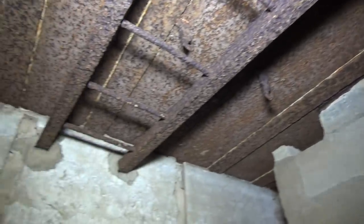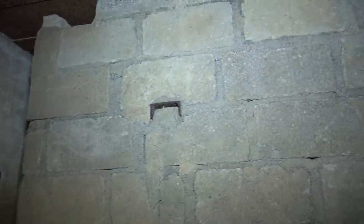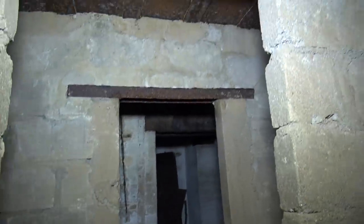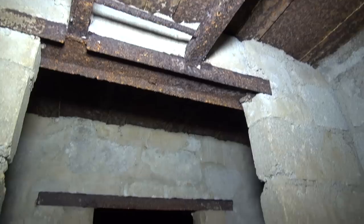So you have the ladder cemented in. You had the woods, or the spot for where the wood would be. Have a beam sticking through there. I can't put a time on. Well, wait a minute, but there's also a steel reinforcing bar there and there. So that would be postwar.